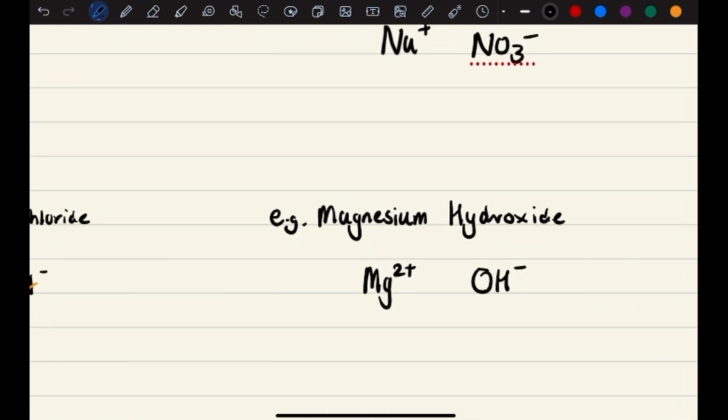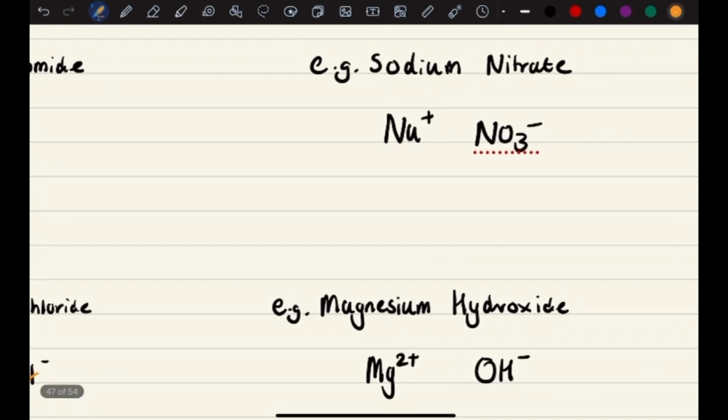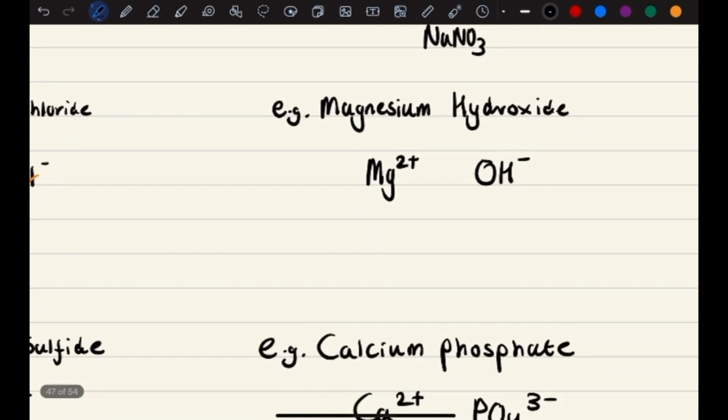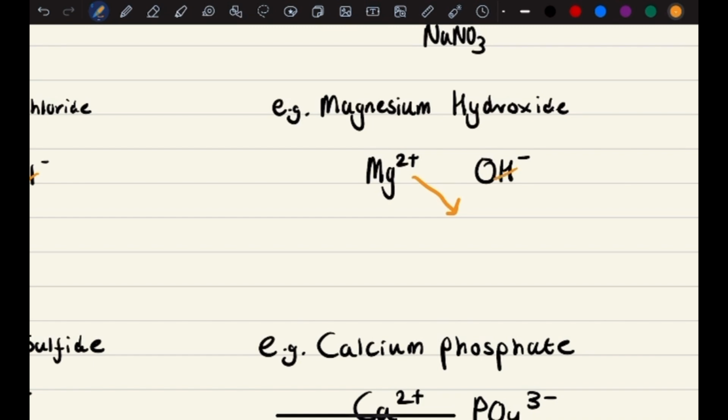I hope you've paused the video now. Literally, we're just going to work through this quite quickly. Move the 1 here. So you get 1 and 1, so NaNO3. Same thing for magnesium hydroxide. We're going to move the 2, and move this 1. So you get 1 and 2. So Mg, and you need to have the hydroxide twice, but we have to make use of brackets because we can't separate out that molecule.